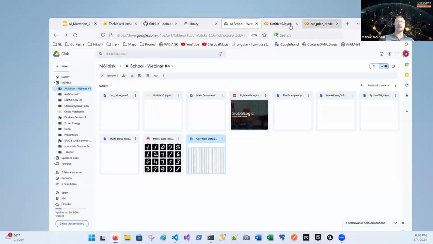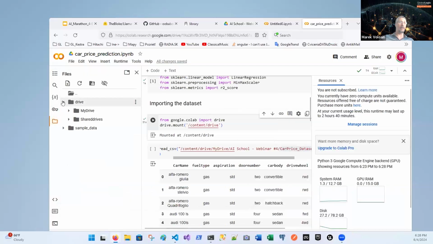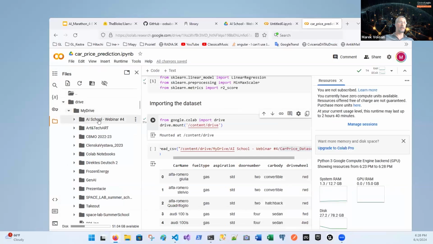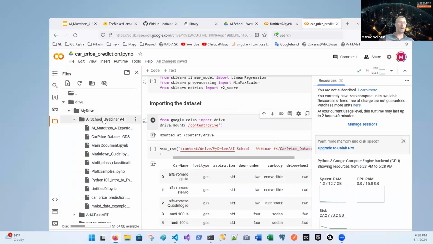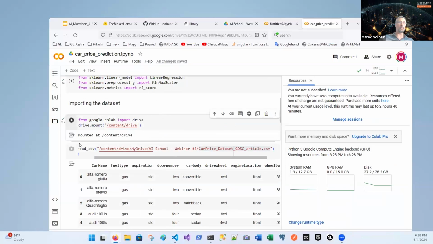You can see it here, and I connected from Google Colab to my Google disk, so I can now see my Google Drive here, and here is my shared Google Drive, which you can access. Here is that data set, this file I need to download to my script.